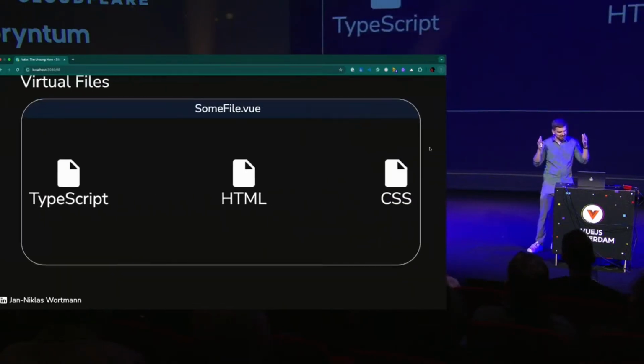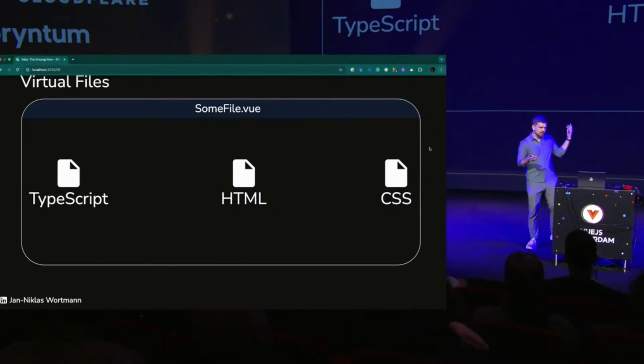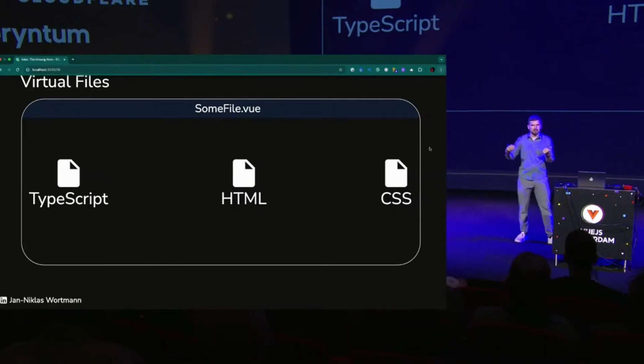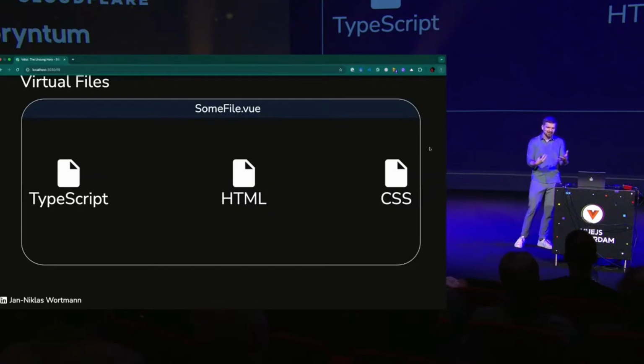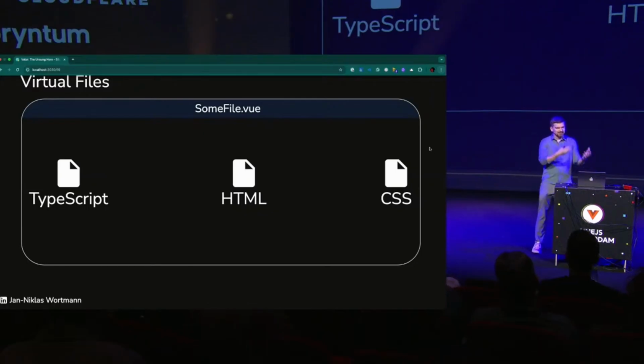And so the language server, what it does is it divides this Vue file into 3 different files that then interact with each other. So we have the TypeScript part that we expect to be available in the HTML part. That is not a browser thing. If you have developed just raw HTML, JavaScript, that's not a thing. That doesn't work like that. So what the Vue language server does here is providing the TypeScript context in the HTML file.